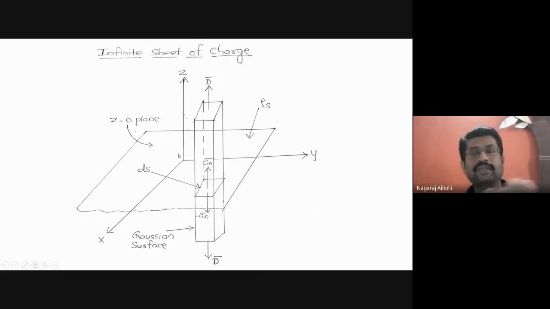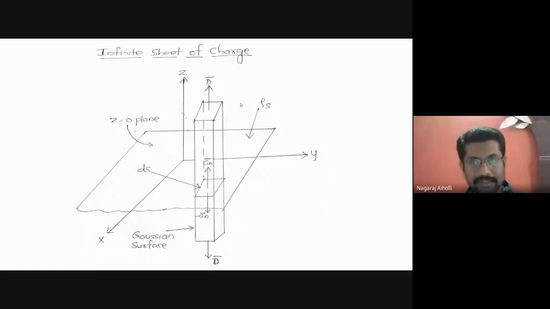If you are placing the infinite sheet of charge on the floor of your room, then its z component is 0, because you are placing it on the xy plane. Your floor is the xy plane where you are sitting in the room, right? If you place the infinite sheet of charge on that plane, then the z component, the vertical component, will be 0.